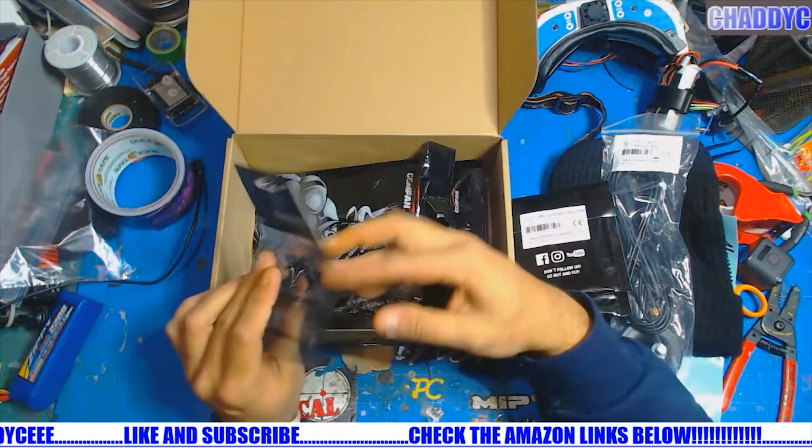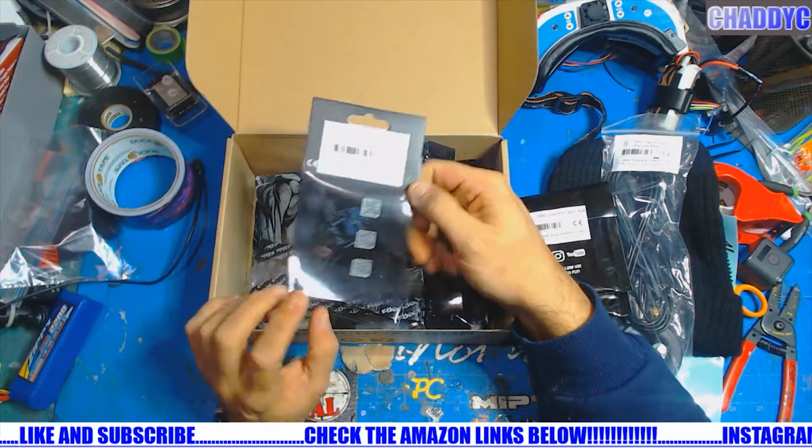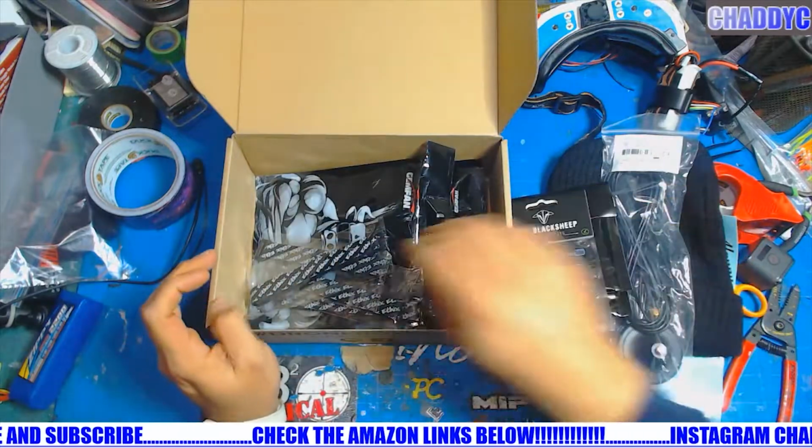Get a white noise board here, which is for the Unified Nano and the Crossfire Nano. Not sure if I'll be using that.